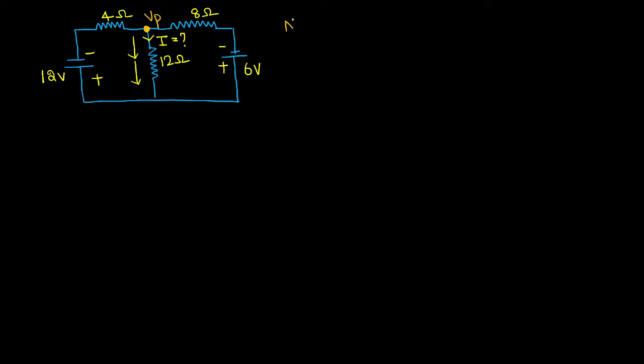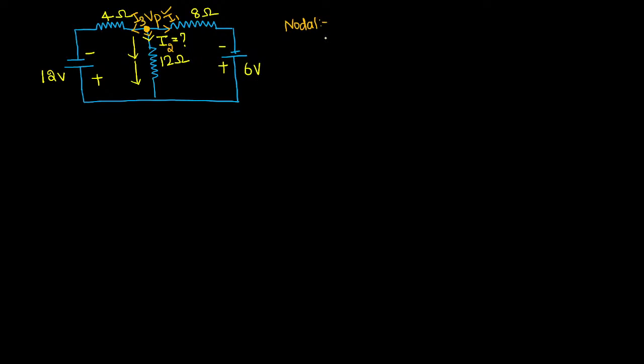So step number 1, apply nodal analysis. The first step in nodal is the selected node is the superior one and that is going to deliver the current for the entire circuit. Yes, that is the step number 1. அப்போ இங்க selected node தான் superior node. இப்போ இங்க இருந்து தான் current entire circuitக்கு வெளியில போறதா நம்ம assume பண்ண போறோம். So I'm calling this current I1 and I'm calling this current I2. I'm calling this current I3.